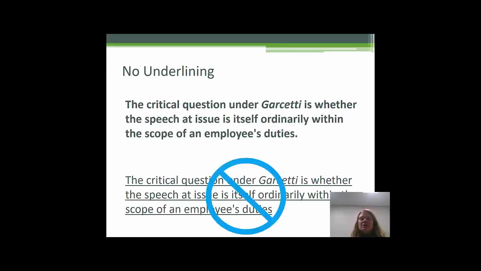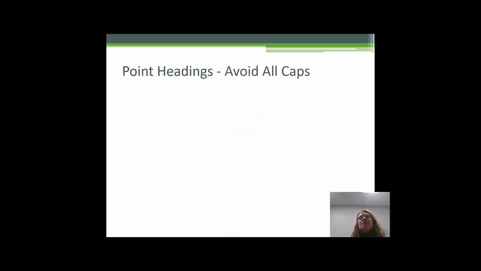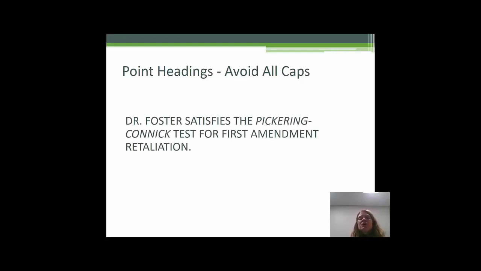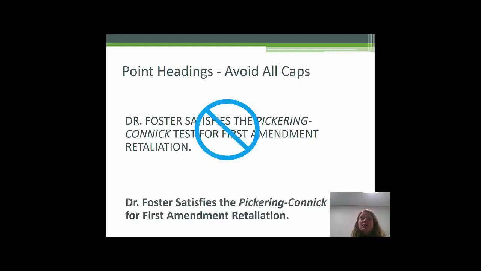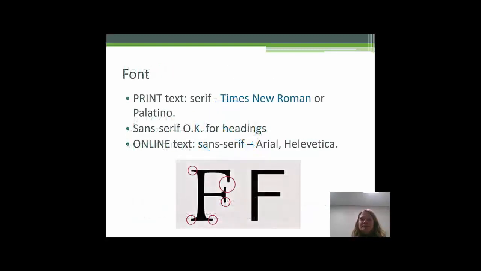Don't use underlining for point headings. Unless the court makes you put the point heading in all capital letters, that is sort of a traditional way to do point headings. Don't do it because all caps is hard to read. This is not too bad because it's a nice short point heading, but instead you probably want to put it in bold instead of all caps.